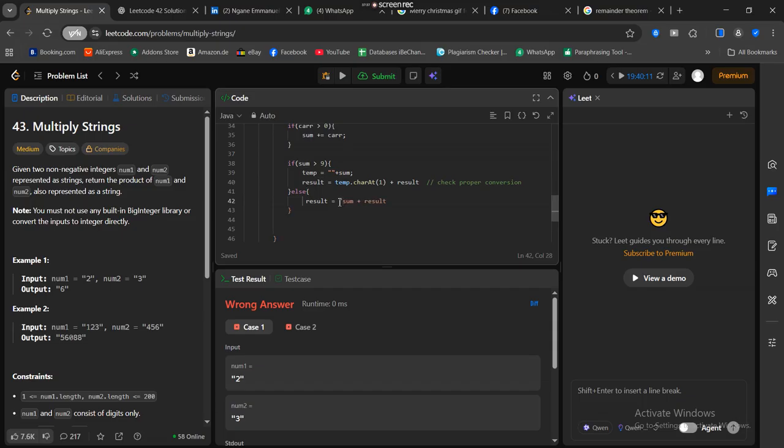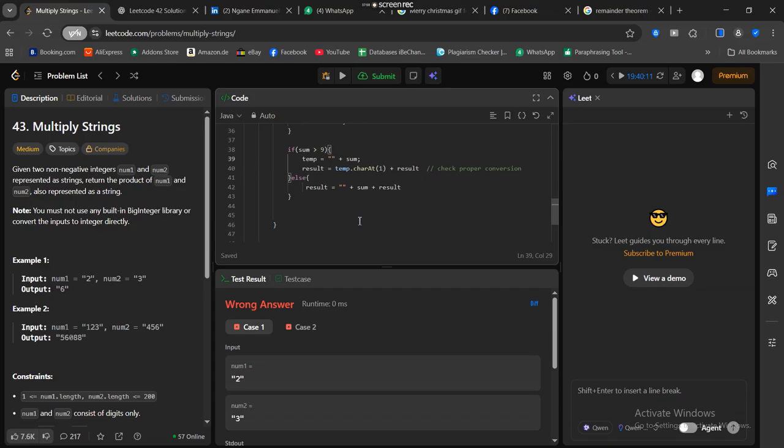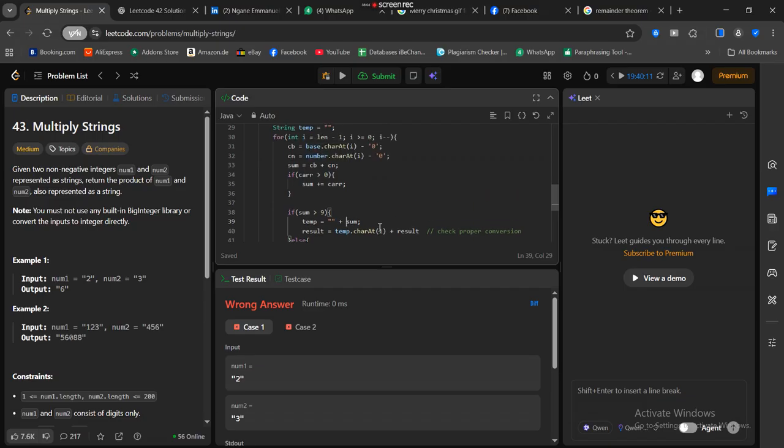We can simply put the empty string there. I don't know if we need the string before the sum, but anyway, let's always do that. It's kind of a force of habit. But we can also check when we're running it to see if that's the case, if we remove that, whether it's going to break or something.